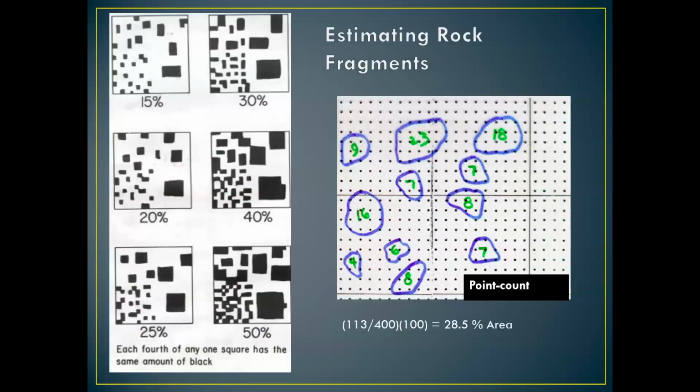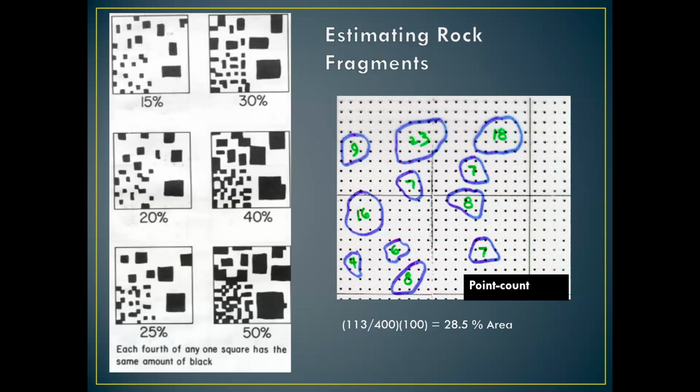But what else can we do if we don't have a sieve? Or let's say it's clay with gravel. How am I supposed to sieve that out? I can't sieve lumps of clay through my sieve. So you can do some rock fragment estimates. There are some diagrams on the left there that give you different representations. The left side is smaller, the right side is larger blocks, but it gives you an idea what 15% coverage is, 30, 25, 50, whatever. Gives you different ideas of what that percentage of coverage is.